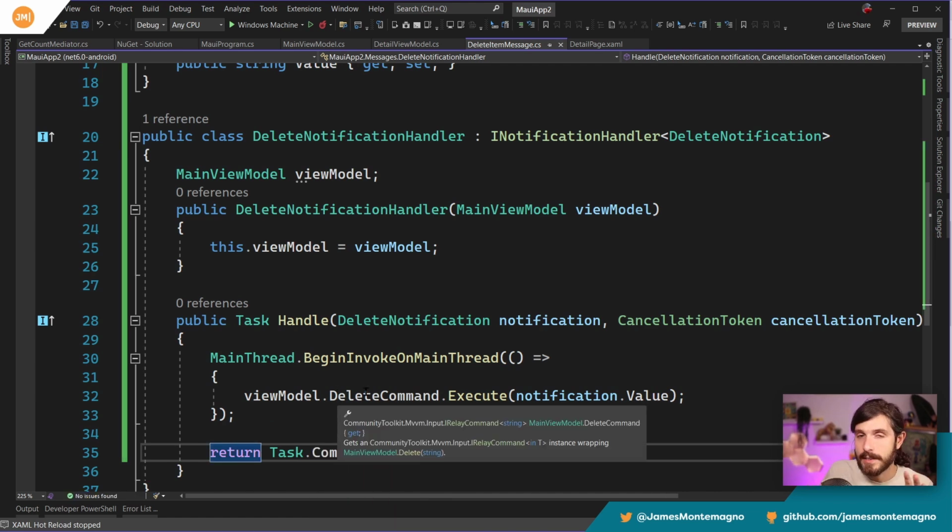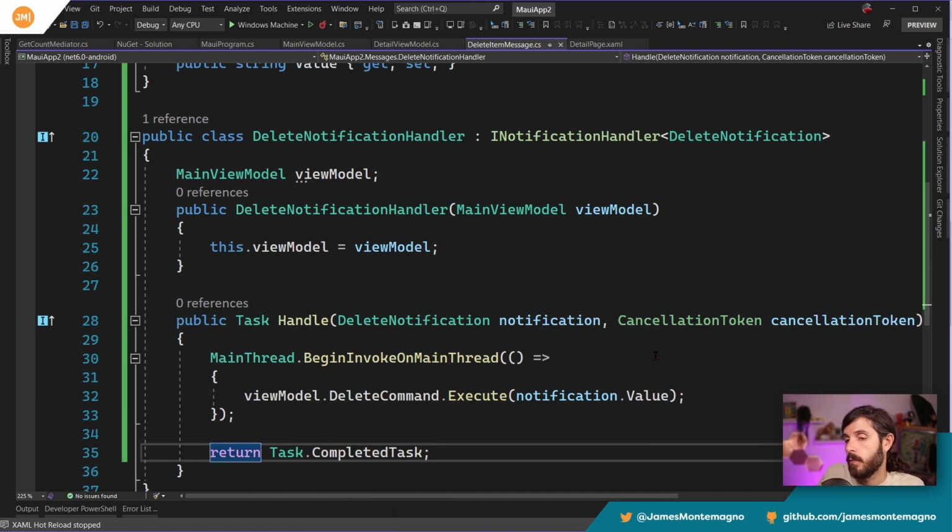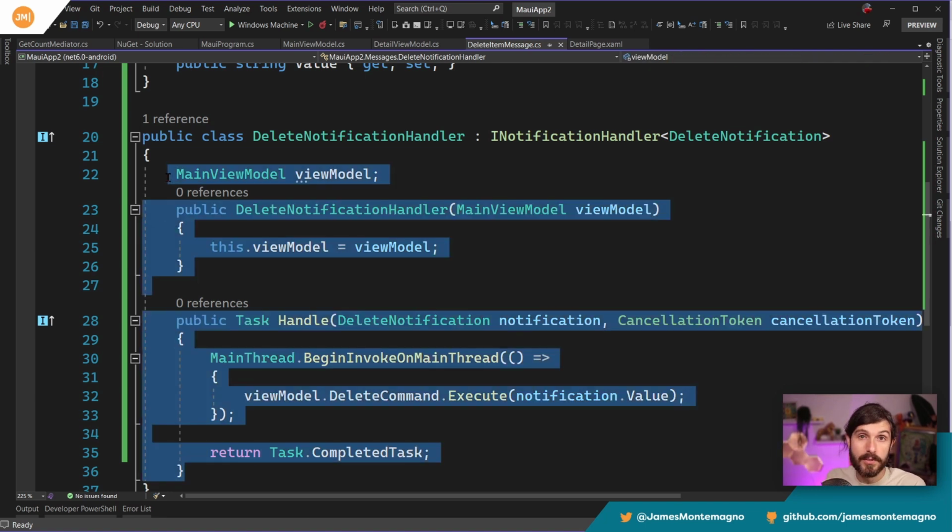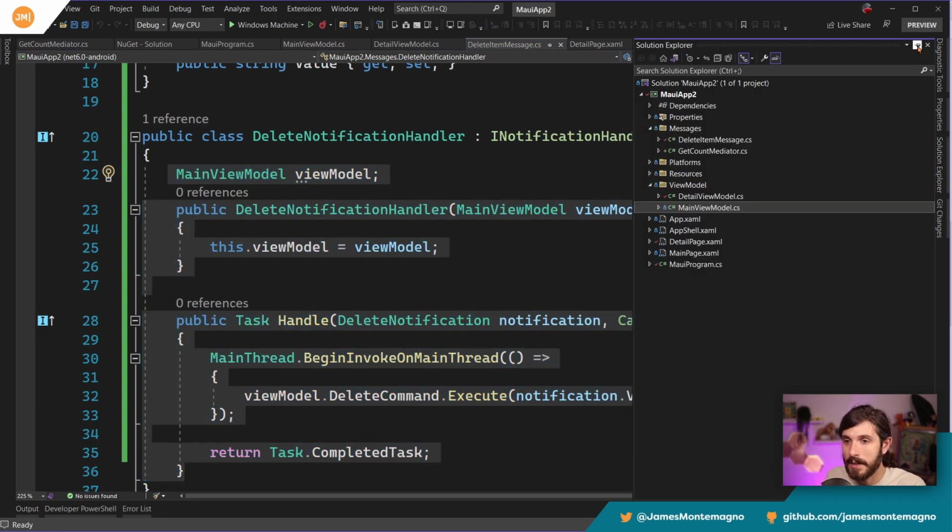Now, again, is this good practice? Is this bad practice? Is this the worst practice in the entire world? Maybe. It's kind of up to you, but this is at least showing you some of the examples that you could do in this case. Okay, cool. So this should work. I'm basically creating this delete, and you could delete this from anything. I'm deleting it from a main view model. Don't do that, but you could, which is good.